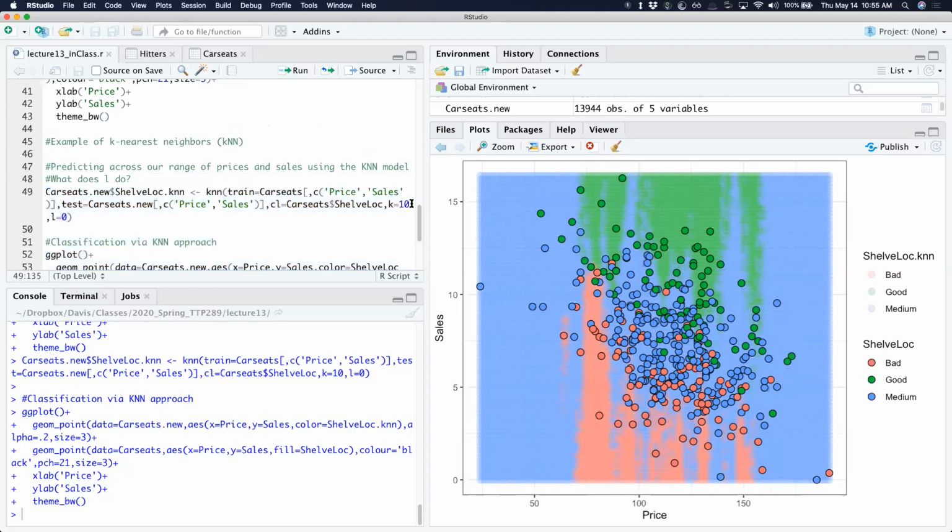Let's go ahead and put, how many data points are in here? 400. So let's put 400.